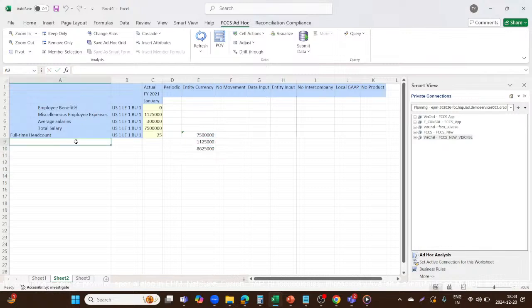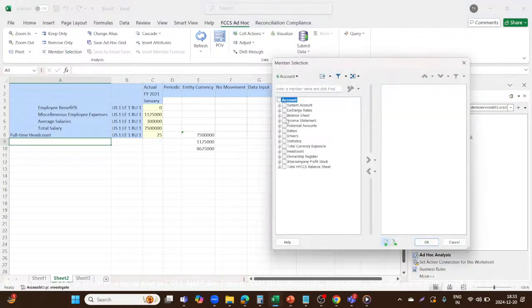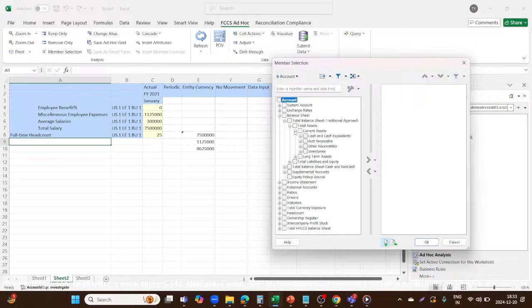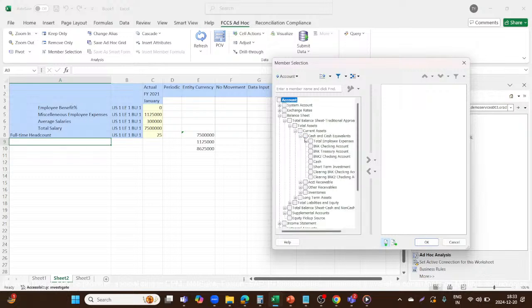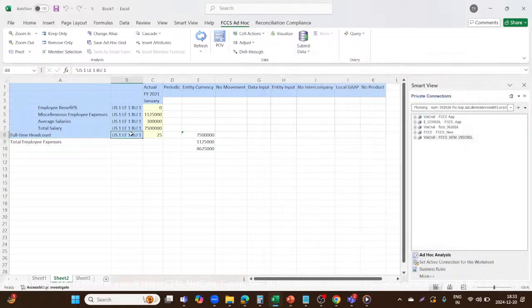Okay, we haven't selected that number, so I'll add that as well. So total employee expense, this is your entity, and when you try to refresh it, you should get this number.